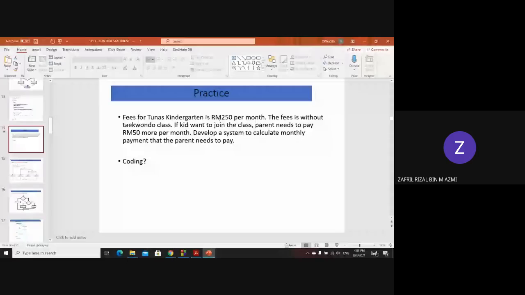So let's say you are not sure how to start. It is good practice, as we discussed earlier, to make use of your prior knowledge on problem solving, like PAC, IC, or IPO. Just sketch on a piece of paper: what is the input, what is the output, and everything before you start.